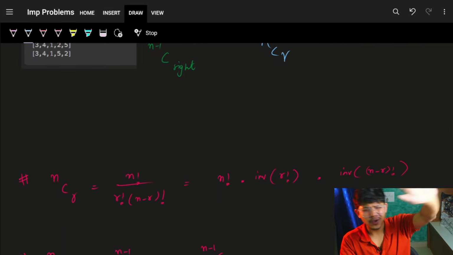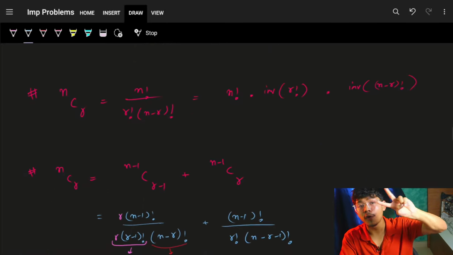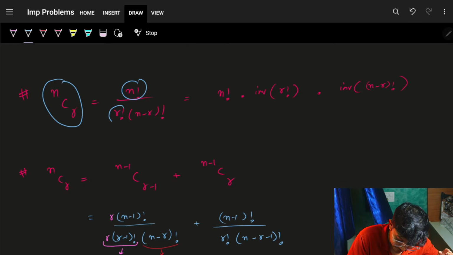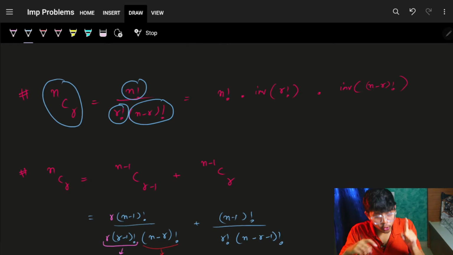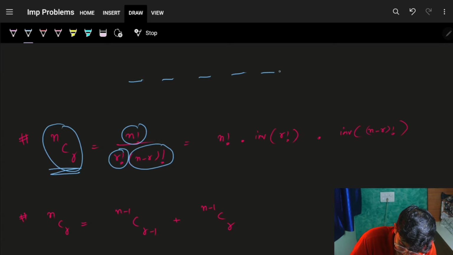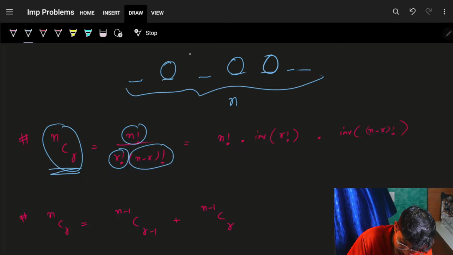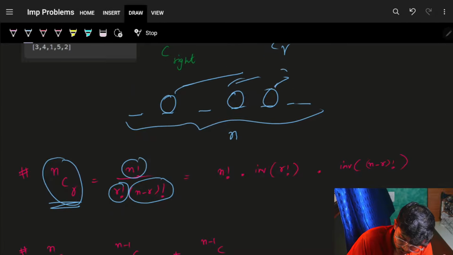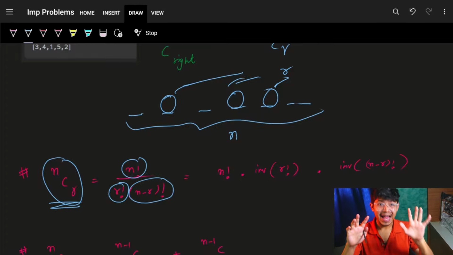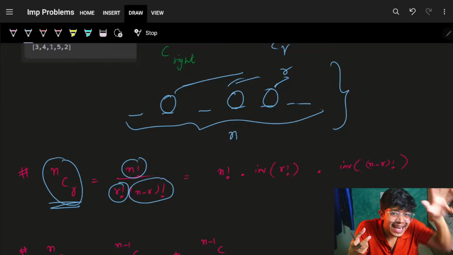And if you had no idea what an NCR is, there are just two quick formulas you have to remember always. NCR is nothing but n factorial upon r factorial into n minus r factorial. To compute NCR, which means choosing, it just means that if you have n locations, you have to choose r locations out of these n locations. Just choose blindly. That is what you mean by NCR: choosing r locations out of n total locations.